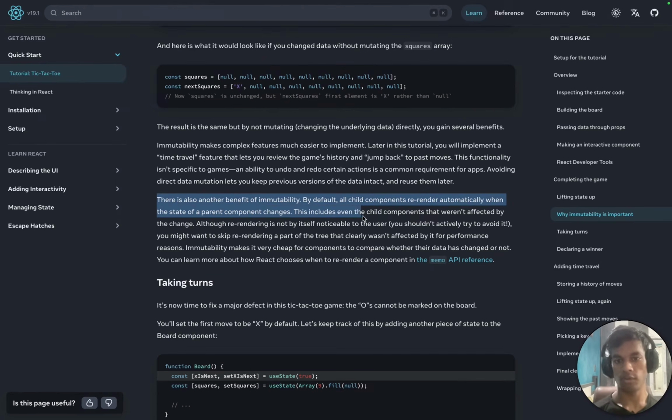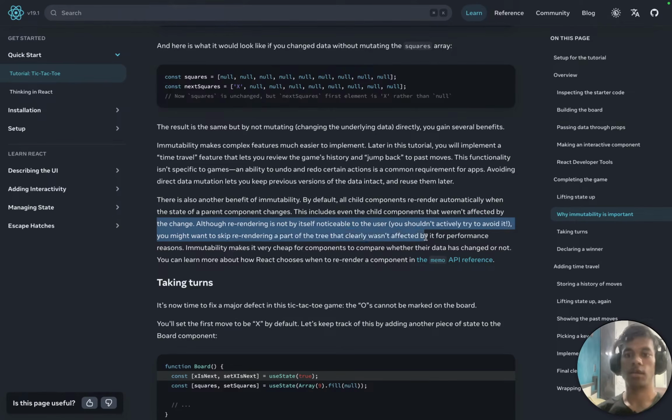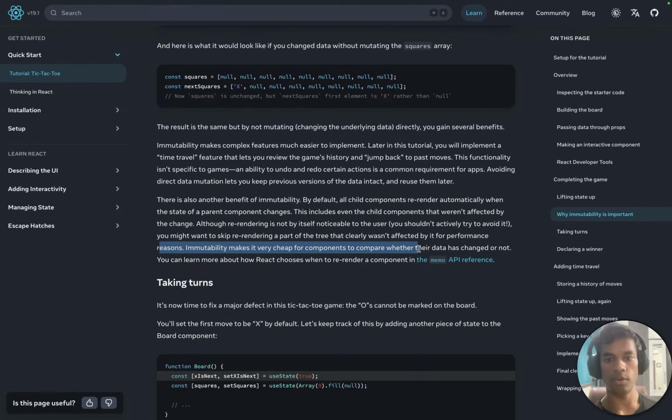Okay, this includes even the child components that weren't affected by the change. Although re-rendering is not by itself noticeable to users, you shouldn't actively try to avoid it. You might want to skip re-rendering a part of the tree that clearly wasn't affected, for performance reasons. Immutability makes it very cheap for components to compare whether their data has changed or not.